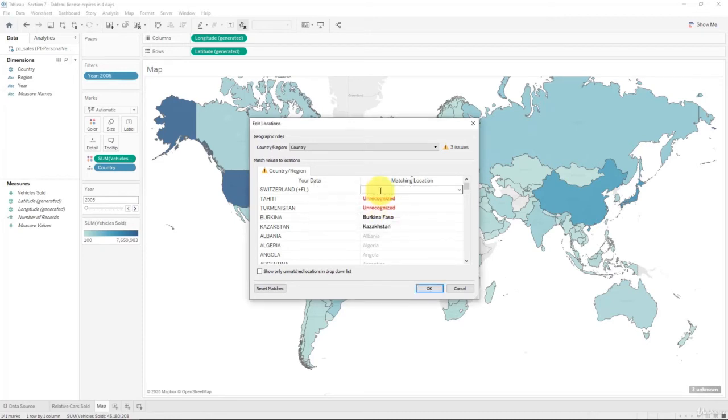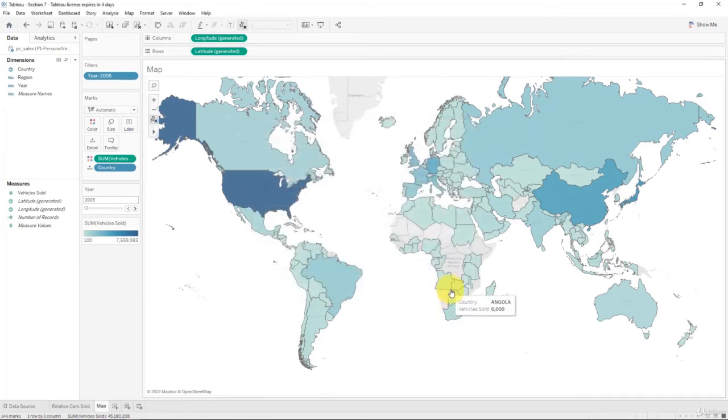And Tahiti in Tableau is French Polynesia. And then Turkmenistan, there is an R in the word Turk. You see, these are like data errors that you might not pick up right away in your data preparation phase. So now you'll see all of these up here. So there you go. There's Turkmenistan, Switzerland appeared somewhere here, and French Polynesia. I'm not really sure where to find it right now.